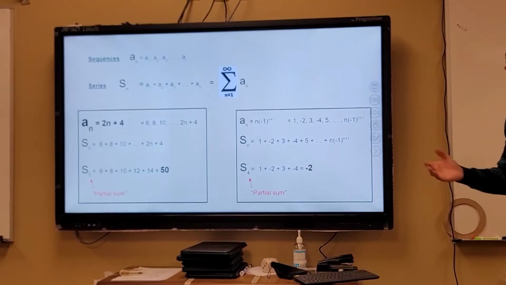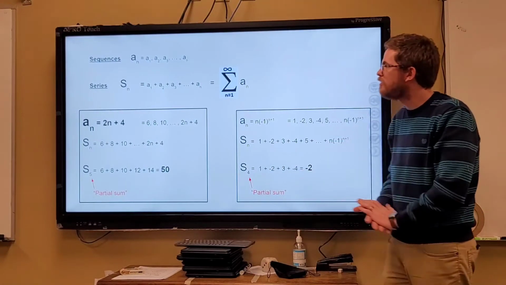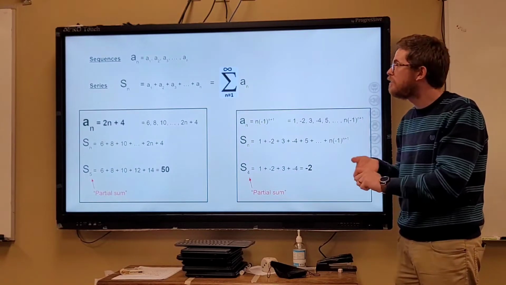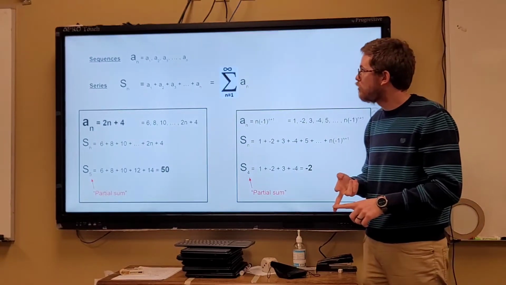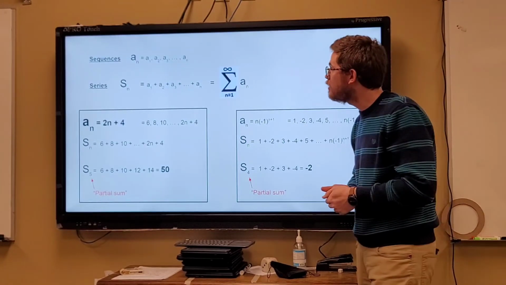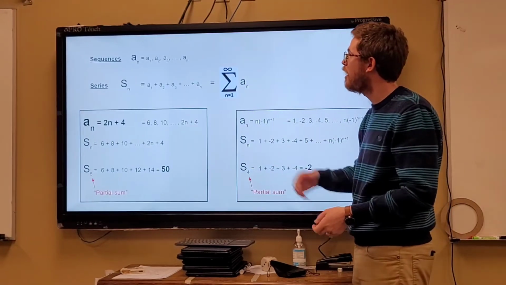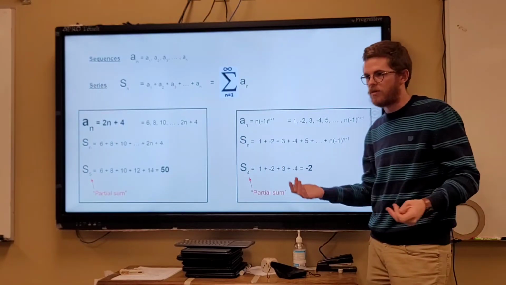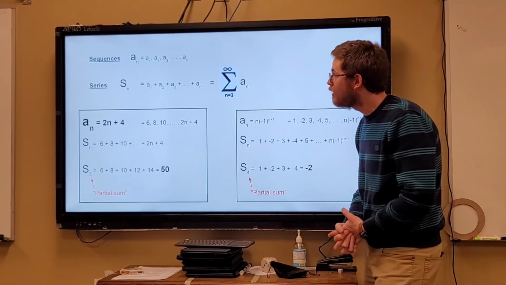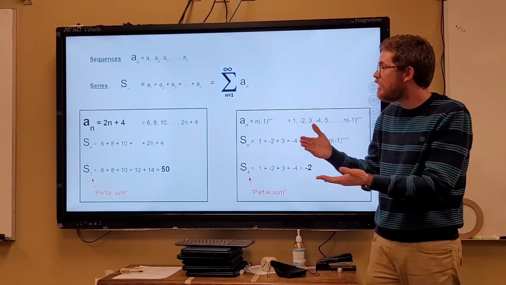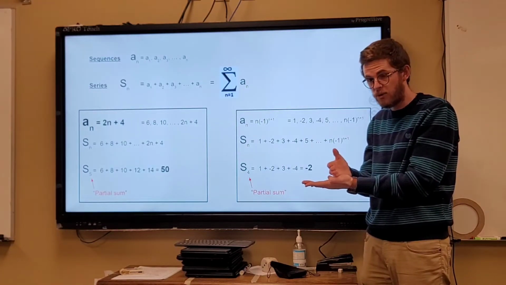Sequences and series. For the most part, we're going to be talking about series, but the title of the unit is sequences and series. A sequence is essentially a pattern, right? So we've got individual terms or elements of our sequence, and they follow some kind of pattern, separated by commas. It's a sequence. It's a pattern. You've dealt with sequences all your life. A series, though, essentially is adding those values of a sequence as we go.